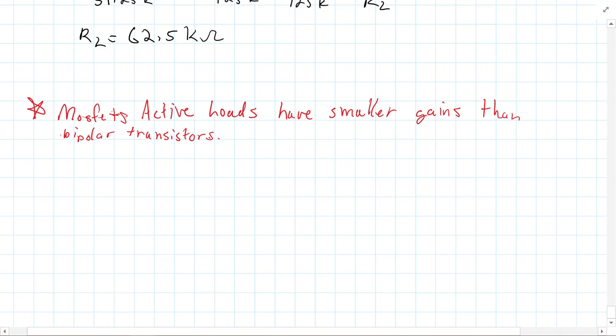That's important because we're wanting to have high gain for an op-amp, and as MOSFETs have much lower gain, we actually don't necessarily want to use MOSFETs for my gain stage. And sometimes some op-amps actually do a combination of MOSFETs or JFETs and bipolars, because they get the benefits of the MOSFETs, which have much higher input impedances, and then the benefits of the bipolars where they have much higher gain. Some of them, but a lot of them, because with the bipolar we can do that Darlington pair trick. We don't have to do that with MOSFETs because by definition and the way they're built, they have high input impedance. But with the Darlington pair, we can get around that.